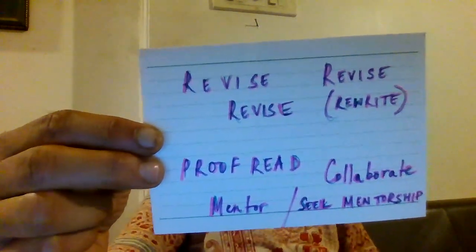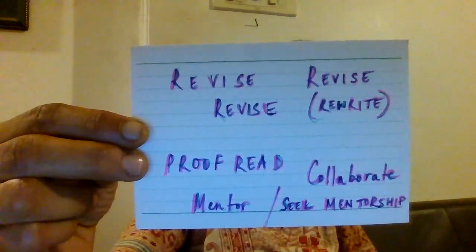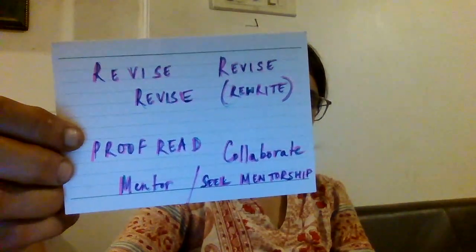fit for publication. Part of revising is proofreading. Proofreading is best carried out in collaborative fashion. You can never ever proofread your work 100%. Somebody else has to proofread it for you, and instead of using a paid proofreader, it is a much better idea to collaborate with someone so that they proofread your work and you proofread their work, because you will also bounce ideas off of each other. Across disciplines, across fields is always a plus, an added bonus. Apart from collaborating, your mentor is always a great person to proofread your work if they will do it for you.